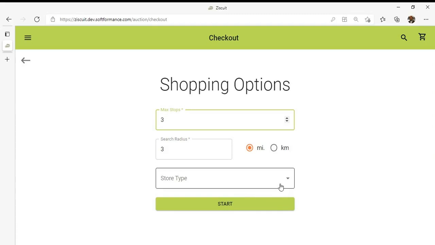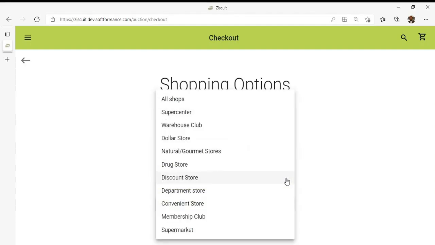And then I get to select the types of stores I want searched. Now, if you want to maximize your savings, put in all the store types. If you're particular about where you shop, we want to let you do that too. So pick the stores that are relevant to you, enter them in. So let's take a look at what that means. That could be a super center, a warehouse club, a dollar store, gourmet store, department store, discount store, convenience store, membership club, supermarket. All of those are different types of places that sell groceries at different prices that change each week. And we want you to find the cheapest without having to invest 2 hours to get that information. I'm just going to go ahead and select all.